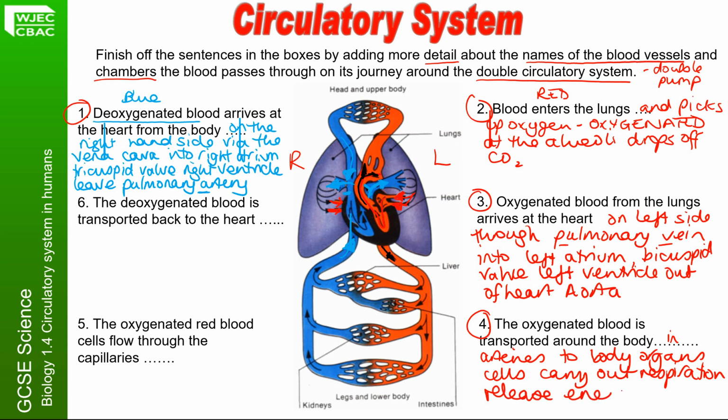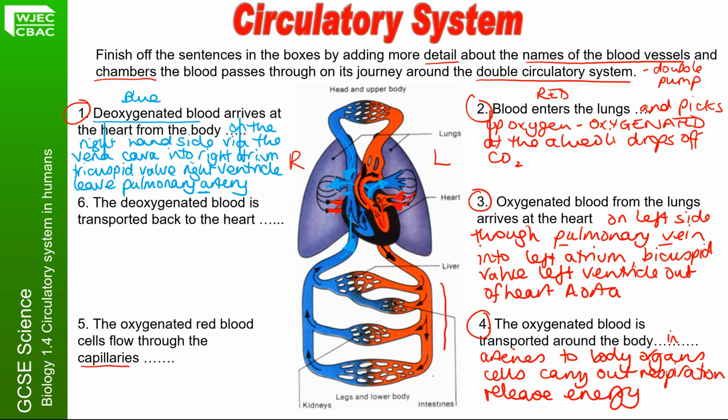Remember, respiration requires oxygen and glucose to release energy. Not to make it, to release energy, okay? So that the cells can carry out their job. So if it drops off the oxygen, it's going to be picking the carbon dioxide back up again. So this actually happens in narrow capillaries.